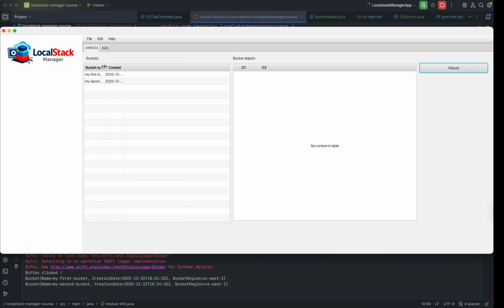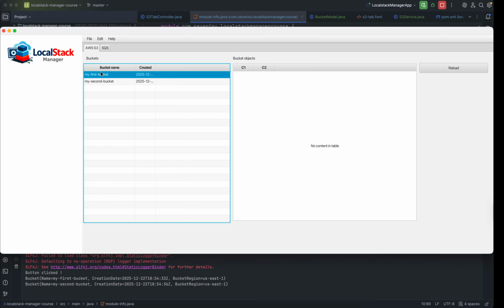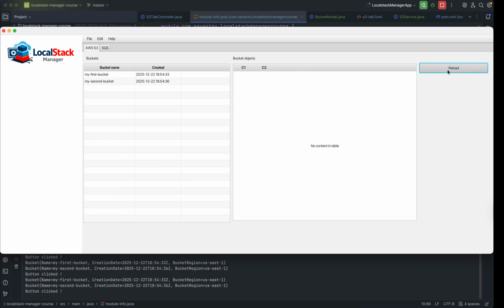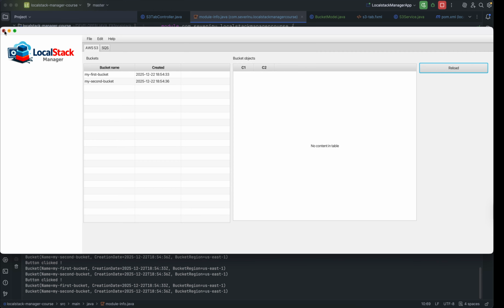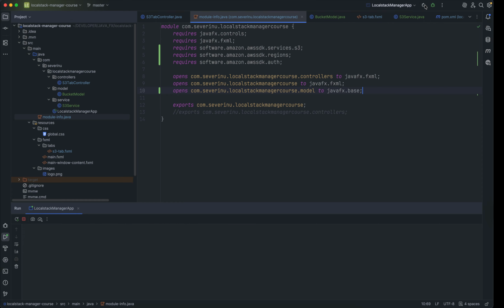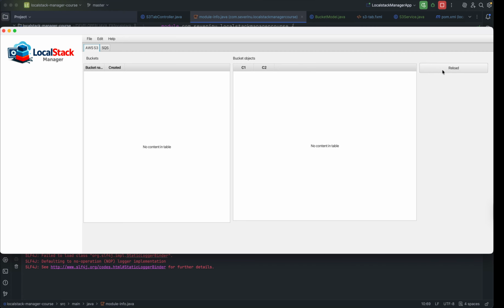Yeah, so actually we have it printed in the terminal, and here our table has the buckets that I previously created on my LocalStack. So if I press reload, it seems to work. Cool, I'm glad that it's working.